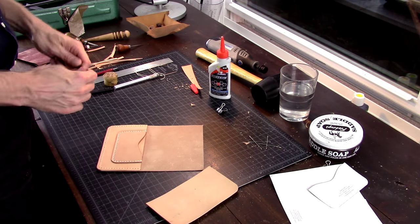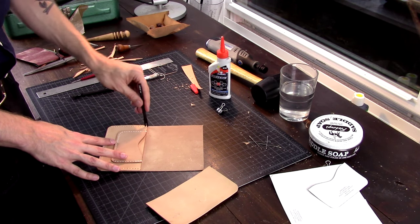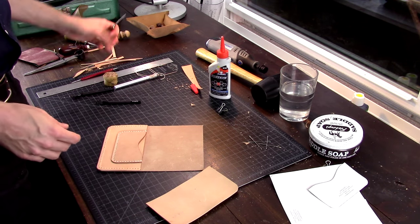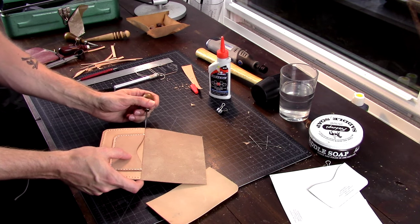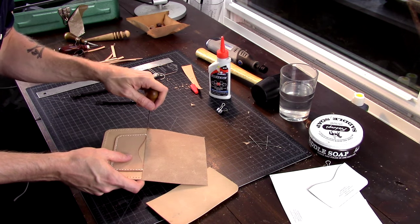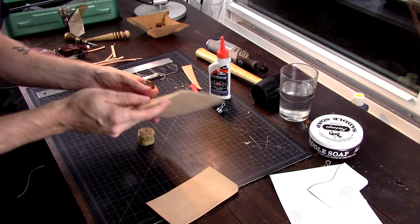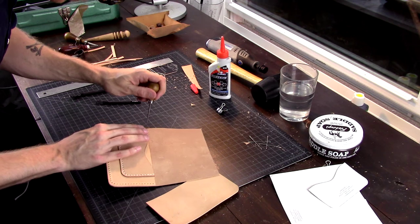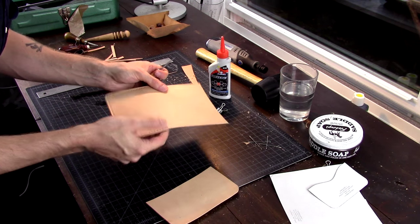And being that it is a little bit longer than this distance from my diamond chisel, I'll often just take the scratch awl and physically make it. I want it to be right over that lip right there. So I'll just line up my scratch awl right here and make sure it's straight, and then push a little hole. And it looks good on that end, so I'll just make it a little bit further in, so there's enough room for the needles to go through. And that will be our tie off point right there.